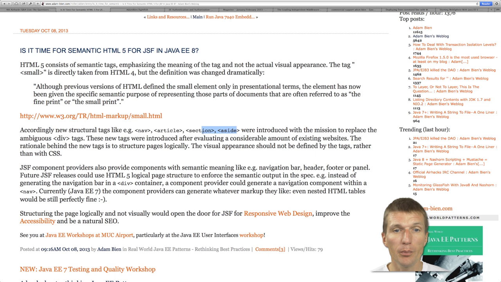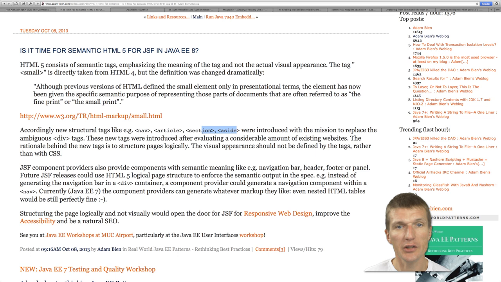So the suggestion here is, what should happen in JSF, in my eyes, is to introduce a kind of structure to the component providers. They would say, look, if you are building a navigation bar, use the nav tag, for instance. Then it will be more responsive. Right now, component providers like PrimeFaces or RichFaces or whoever could just use divs and nothing else, and then you will have a hard time creating responsive web design pages. What is responsive web design? It's a page whose UI or layout adapts to the clients automatically, usually using techniques like media queries.